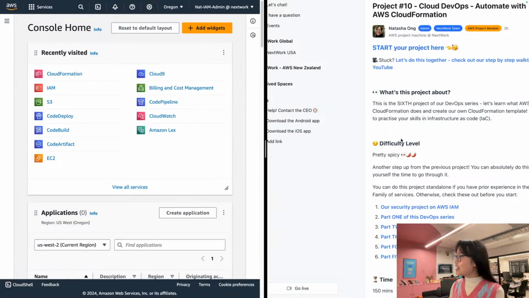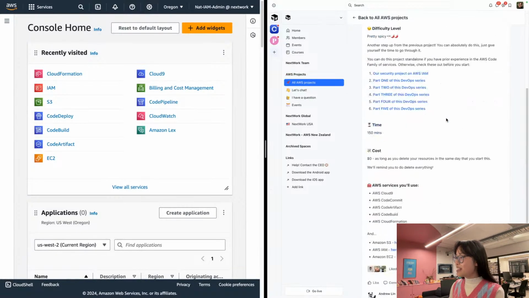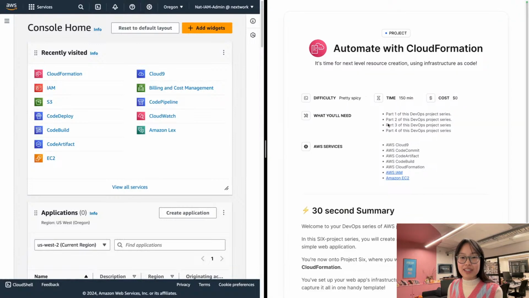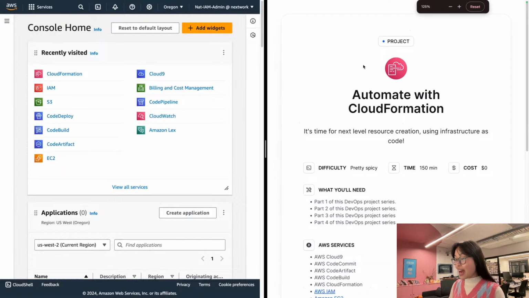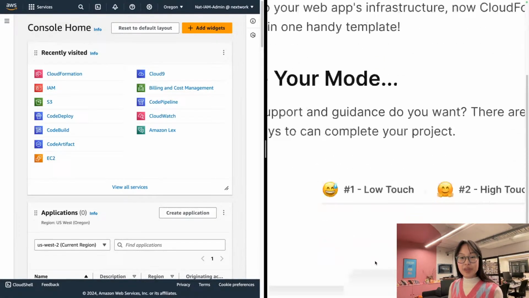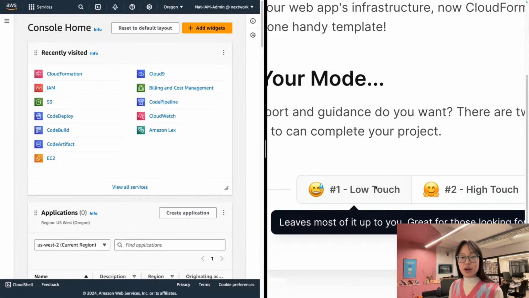So here is the project post, and to get straight into the project, you can click that link at the very start that says start your project here. So welcome to Nextwork's own project app. This is where you will see a step-by-step guide where you can choose either a low-touch version, and in low-touch, you get to use a bit of your creative juices to work through broader sets of instructions.